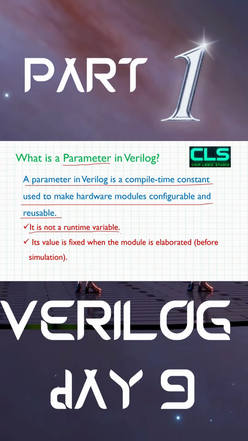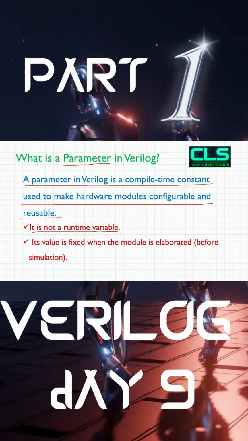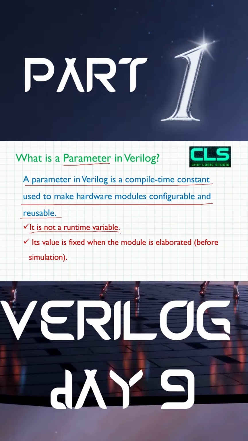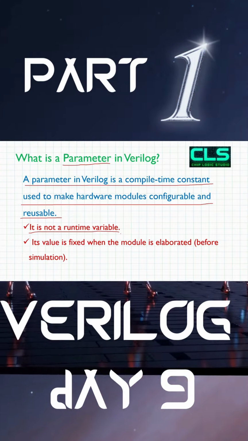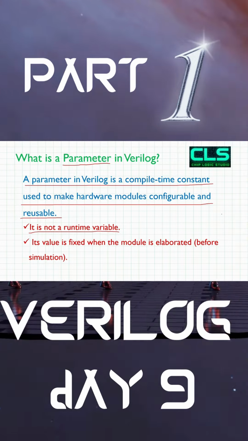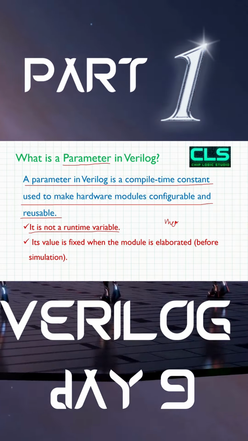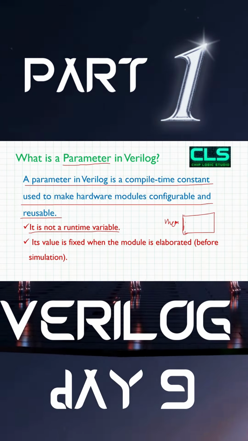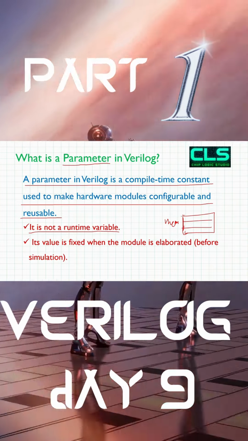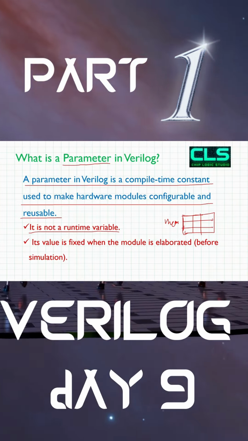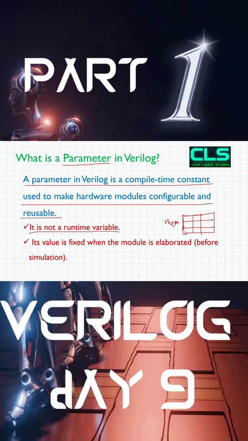Now it is not a runtime variable. It is set during compile time, because your hardware will be created at compile time and we will run it in simulation. That is the runtime. So a parameter should be defined previously. For example, let's assume you have created a memory. In compile time we don't know the width and the depth of this memory. But for now let's say 3 and 3 is the width and depth.